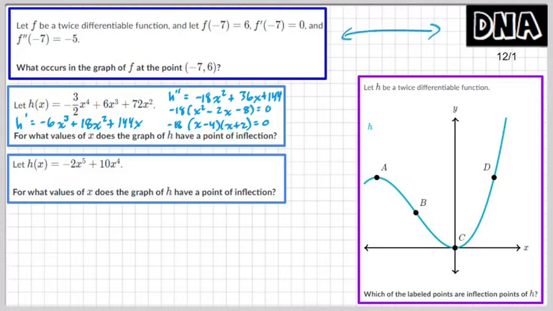So I got my two possible inflection points. These are not your inflection points. These are possible inflection points. I got negative 2 and positive 4 because that's what I would plug in to give me 0. Okay, I got my possible inflection points. Now we need to find the positives or negatives. So I'm going to pick a negative 3 to plug in. I'm going to pick a 0 and a 5.